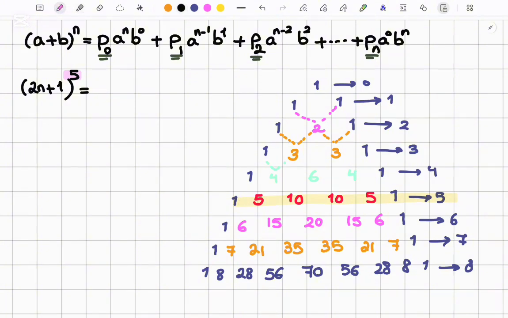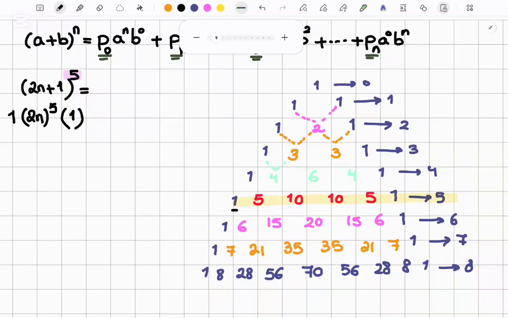So I have a question. What's the first number over here? It's 1. So I'm going to put the 1. It says a to the power of n. This is a, this is b. First term, second term. First term to the power of the most, which is 5. Second term to the power of the least, which is 0, okay? Then plus, and there's always plus in between. The minus would show itself while we're calculating if there was a minus, okay?